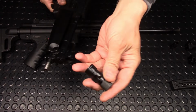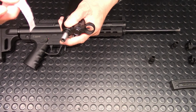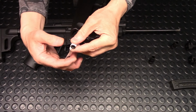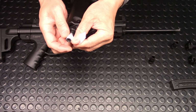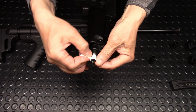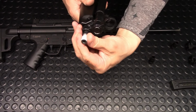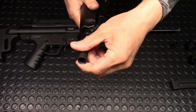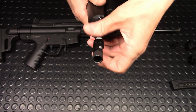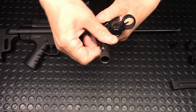Okay, now when you put the adapter on, it's a little bit wobbly, so instead of using a locking nut, I like to use plumber's tape, and I like to just roll it around a few times, like this. That should be good enough. Yeah, like that. That should stop the wobble. Now the barrel of a .22 doesn't get hot enough to melt it, so I'm not too concerned about that.